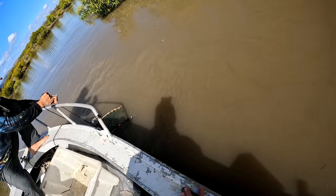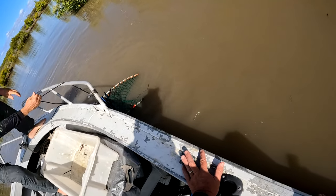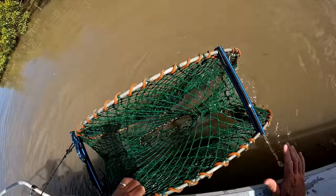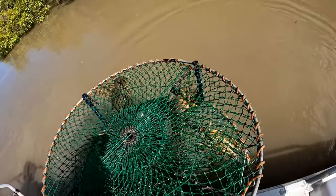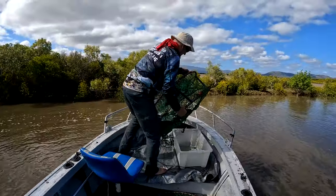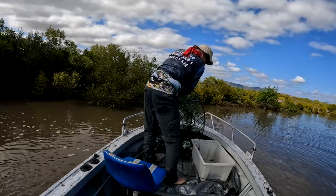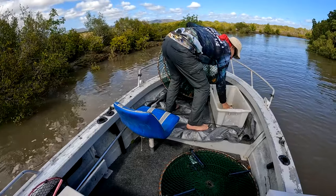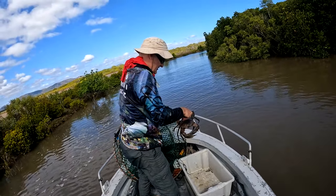Oh, it's full, Geoffrey — look at it down here. It's the biggest pot you would have ever done. This is muddy. Oh, there's a couple of big crabs in there, David. Just do sort of one big one at a time if you can. That is a nice crab, David. They're happy to skid. Easy.